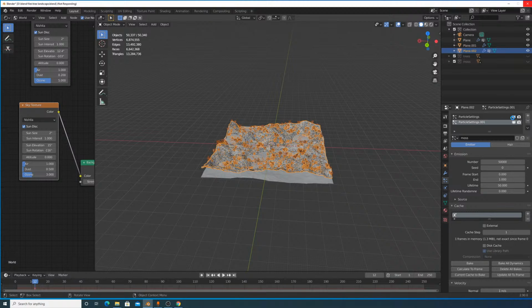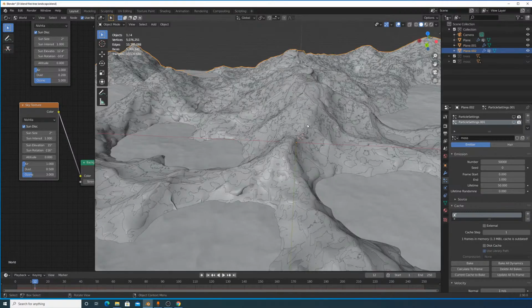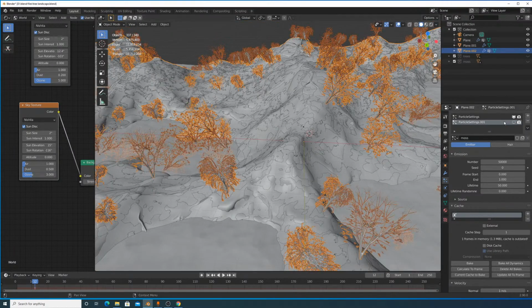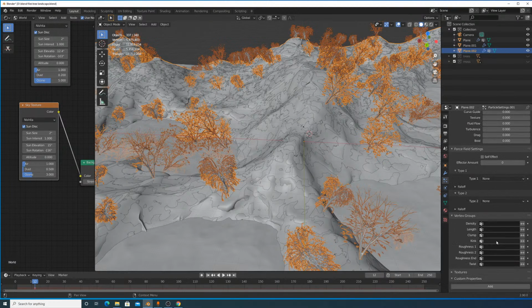It's just going to be a rendering thing that you'll see. Okay, there it goes. So I'm going to set the display amount.